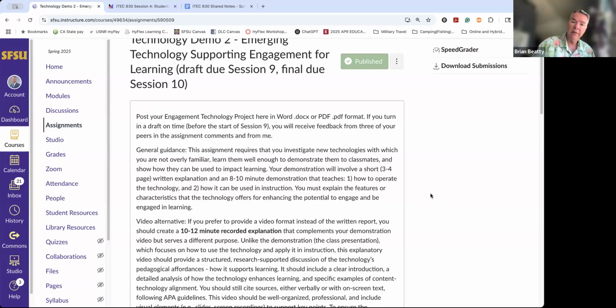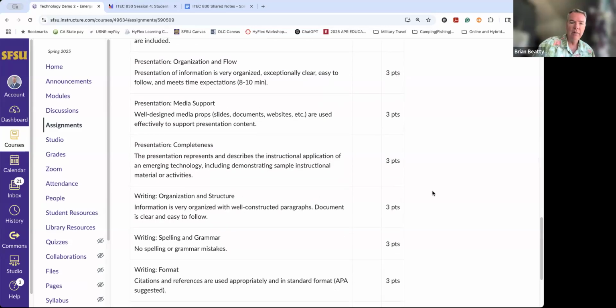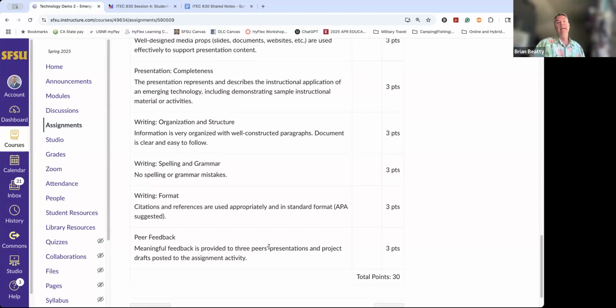In the rubric I have for this assignment, which I believe is here, sure enough, there's an element in here, 1/10, basically 10% of their grade is doing peer feedback. So they do peer feedback. It's reasonable peer feedback. And if they don't turn the draft in on time, they can't do the peer feedback unless they make a special pitch to me to give them some peers to review, which some do, some don't. And they kind of lose their 10% if they don't. So it's enough of a motivator to get them to turn in a draft on time.